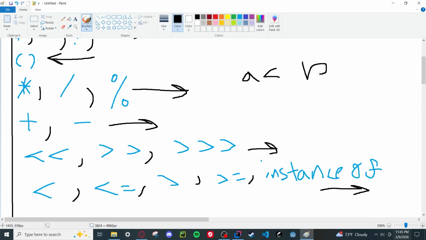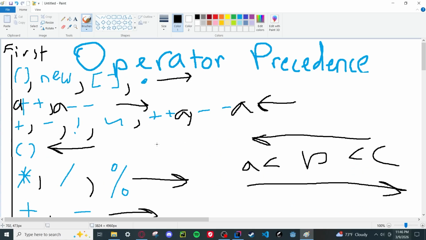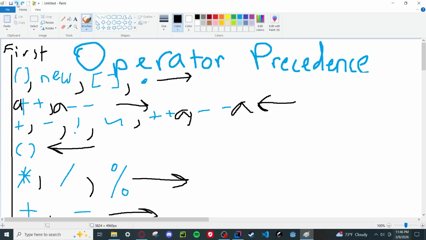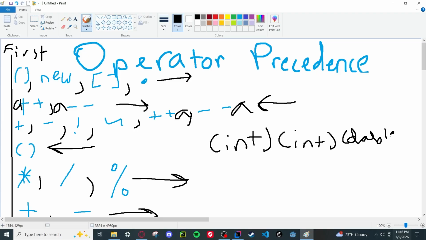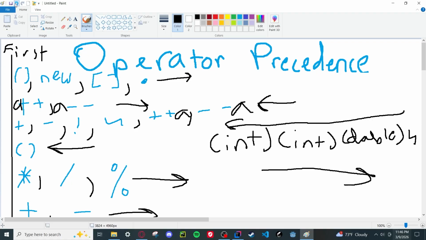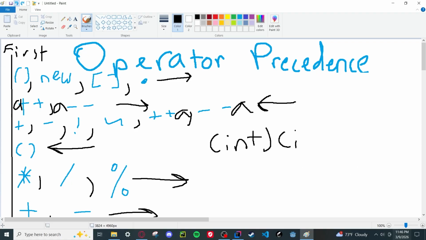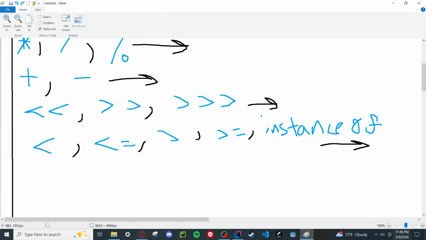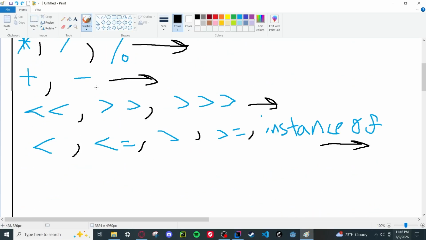So if I was doing this, let's assume for a second Java allowed the syntax, because it doesn't, it would be evaluated like this, not like this. Or if I was using casting, int of double of 4, it'd be evaluated like this and not like this. As examples of associativity, most associativity is kind of stupid because it'll error out your code anyway, but let's keep going and I'll include the associativity because I want this to be comprehensive.